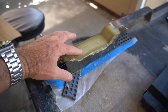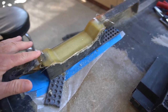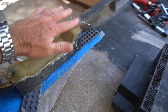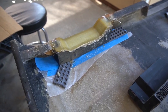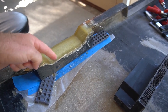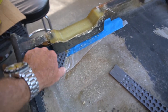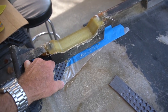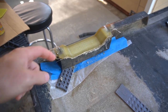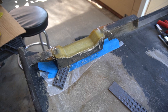So I did lay this up wider than I needed to, and this is going to get trimmed back, and it's a little high, which is okay. I'm going to sand down these edges to what's there. See, I don't know if I'm going to be able to do this one-handed, and I might need to trim off this edge. I don't know if I got fiberglass everywhere. I think what I'm going to do now is set the camera down, trim off this edge, pull that mold out, and I'll bring it right back. All right, give me a sec.